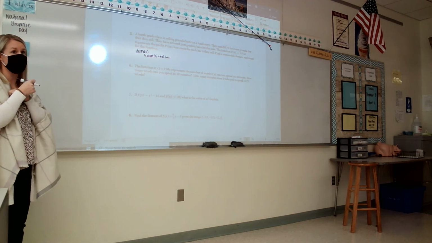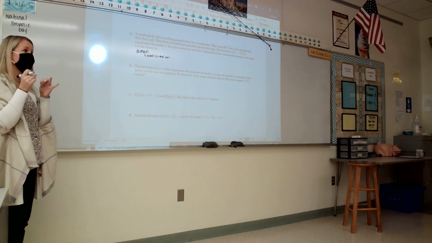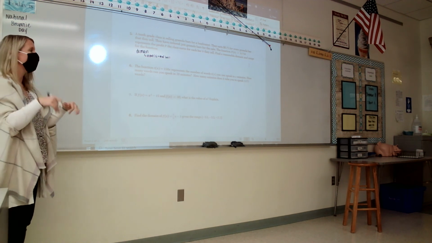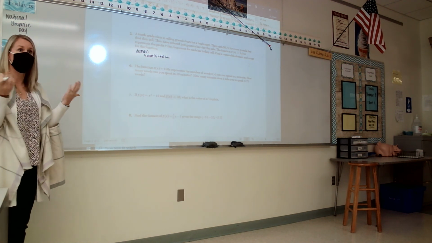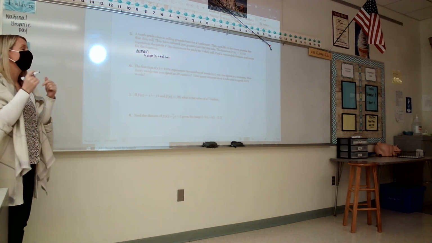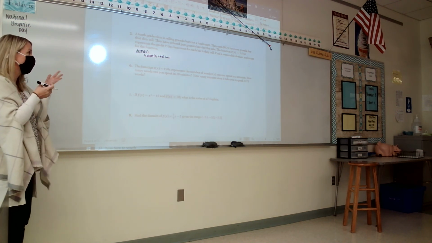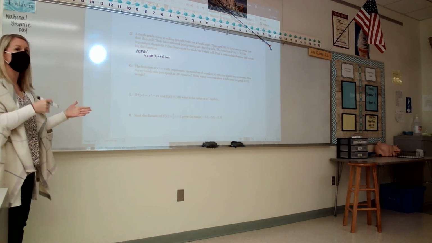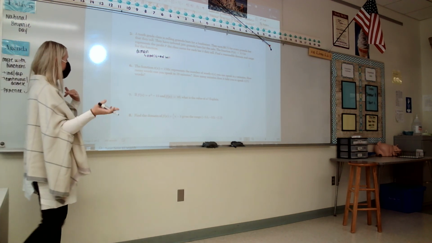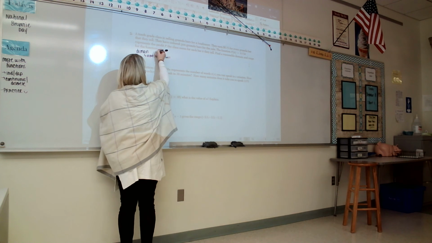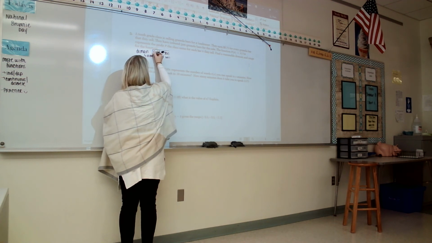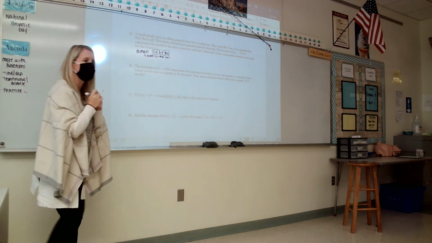Am I ever gonna sell a negative amount of bars? No. Can I sell 0 bars? Yeah. I could sell 1, 2, 3, 4. What can I sell up to? 300, right? Because that's all they ordered. So I can't sell 301. So basically, for them, the domain, so basically the values that would make sense for this problem, they could sell anywhere from 0 to 300. So negatives don't make sense, above 300 doesn't make sense. So we would just write that as B is greater than or equal to 0 and less than or equal to 300. And that would be the domain of this function.